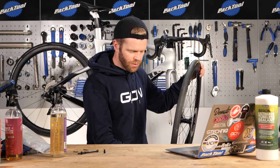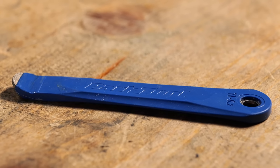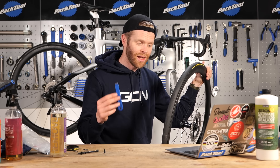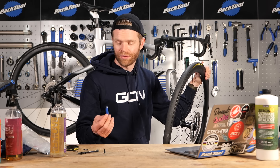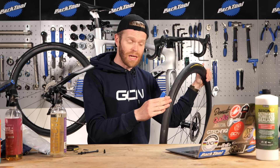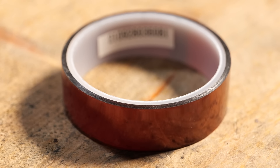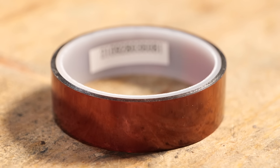A lot of people get tempted to try and use tire levers when trying to force the tire onto the rim. You can, and you have less likelihood of causing damage because you're not going to puncture an inner tube with a tire lever - there isn't one, you're setting it up tubeless. What you have to be careful not to damage though is the rim tape. People often gouge or cut the rim tape when trying to force a tubeless tire on with tire levers, and that will stop you having an airtight seal.